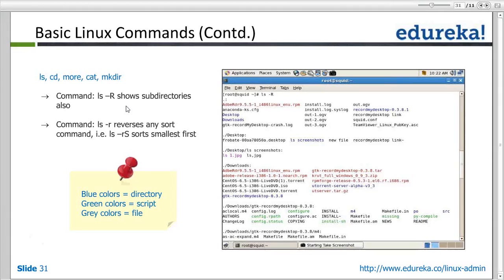Okay, it is difficult to manually browse like that. So what we can do is, if you want to list everything, you can use the ls -R command. What it does is it will show you the entire list of directories and subdirectories which are present in that particular structure. Okay, so you can also use this command to perform, see, -r reverses any kind of sort. You can use a combination of these arguments. Okay, so a lot of features are available.